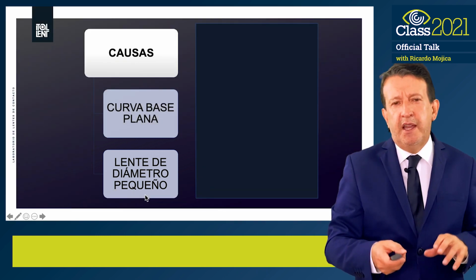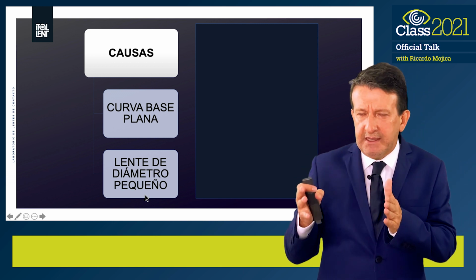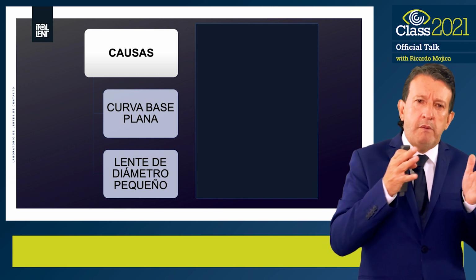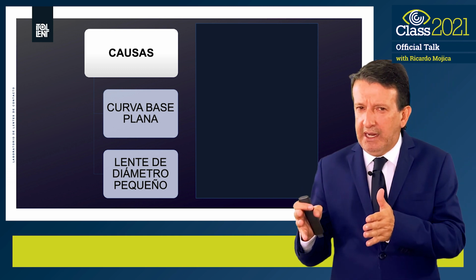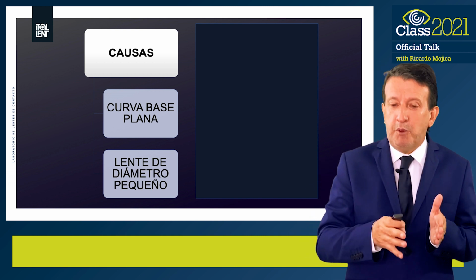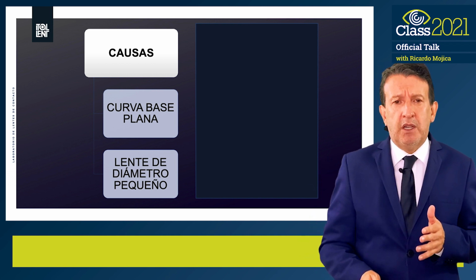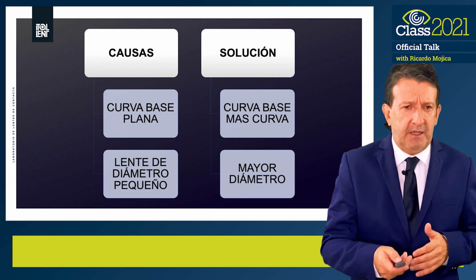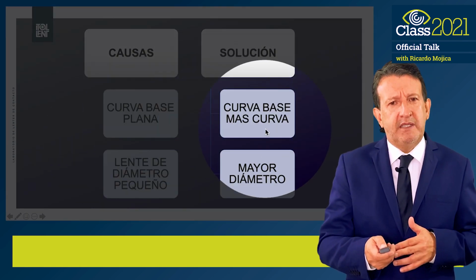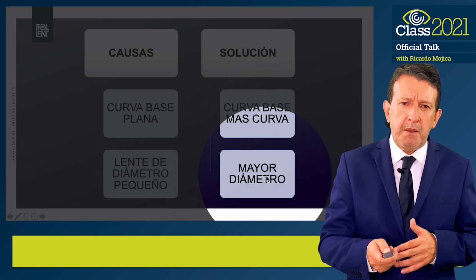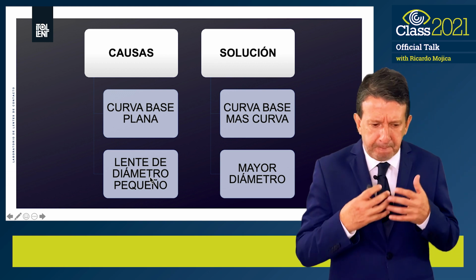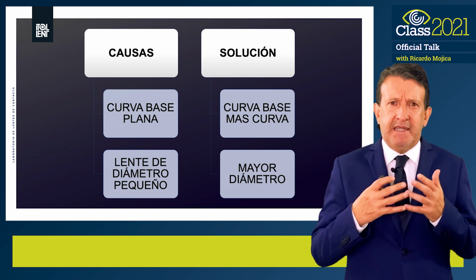Then, if I placed a flat base curve, and outside of that I place a small diameter, the lens can fall out. And if I place a normal curve but a smaller diameter, the lens can also fall. And so if I have to identify the cause, I know what the solution will be. Because the exact opposite to the curve was made flat, I'll place a more curved base, and or handle a larger diameter. I have always said that we have to start improving the adaptations based on the curve of the initial design, because it is what we have in the office.